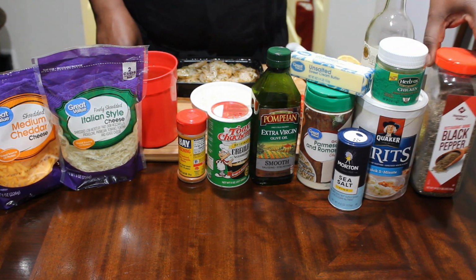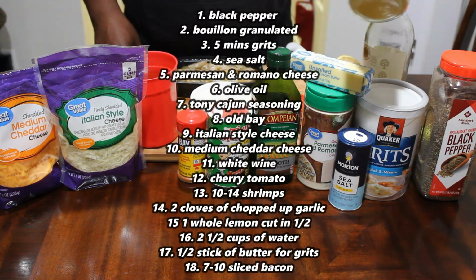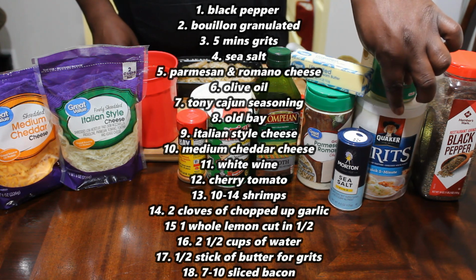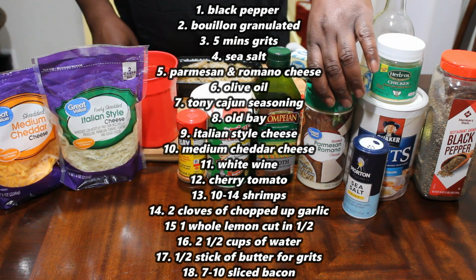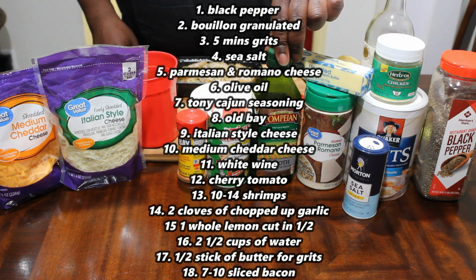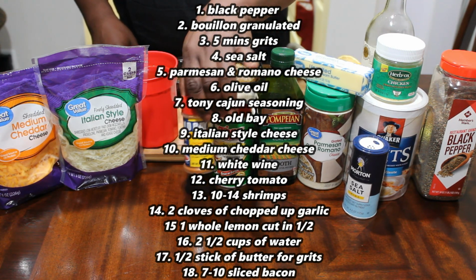Alright, you're going to need some black pepper. I didn't have any chicken stock, so I'm going to use some of this bouillon. I got the grits. This is 5-minute grits, don't get confused. This is sea salt. This is parmesan or romano cheese right here. And this is olive oil. This is Tony's Cajun seasoning. Some Old Bay.